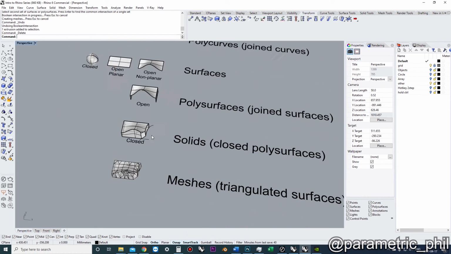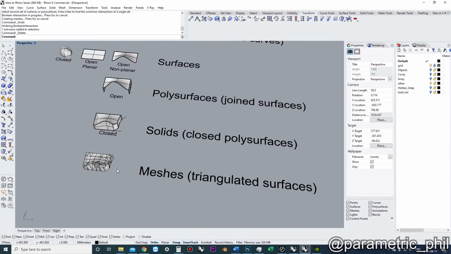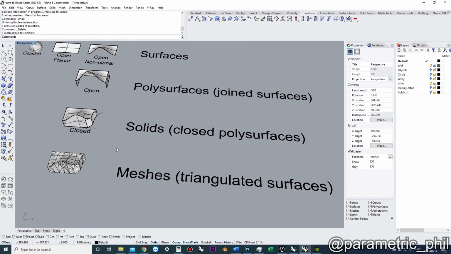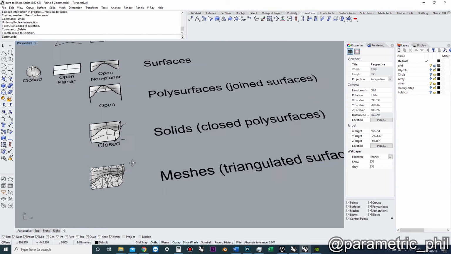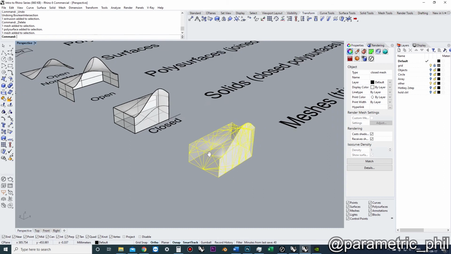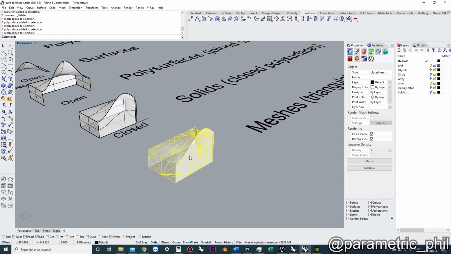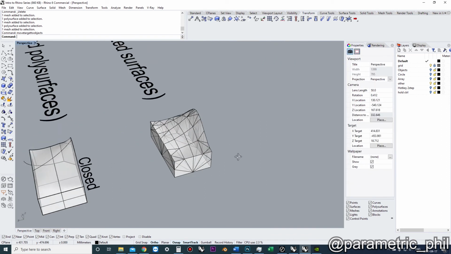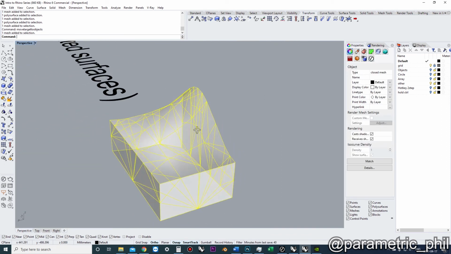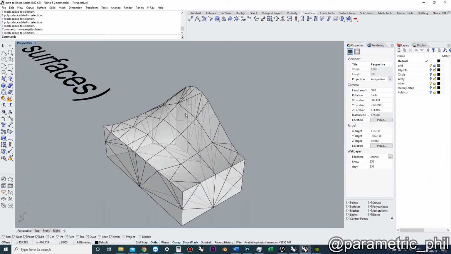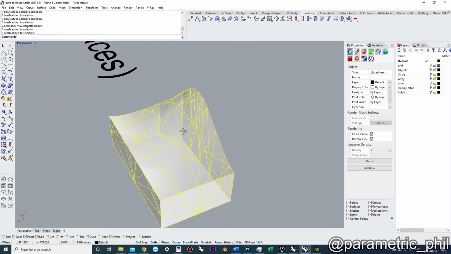So anyways, moving on to the last form of geometry. A mesh is not necessarily more complex than a solid, but it's sort of the odd one out, which is why I put it at the bottom. This is called NURBS modeling, and this is called mesh modeling. I would say that actually NURBS modeling is more complex, and a mesh is a very basic type of modeling. But the key thing about a mesh is that it's simplified. It simplifies the form into triangulated surfaces. So these are either triangles or four-sided quadrants, depending on the complexity of it.